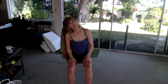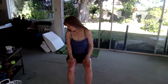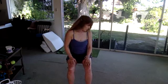And then bring those hands to our hips. To our thighs. We'll inhale center. Exhale, look to the left. Inhale center. Exhale, look right. Inhale center. Dip ear to the left shoulder. Inhale center. Dip ear towards the right shoulder. Inhale center. Nose to shoulder. Inhale center. Nose to opposite shoulder.